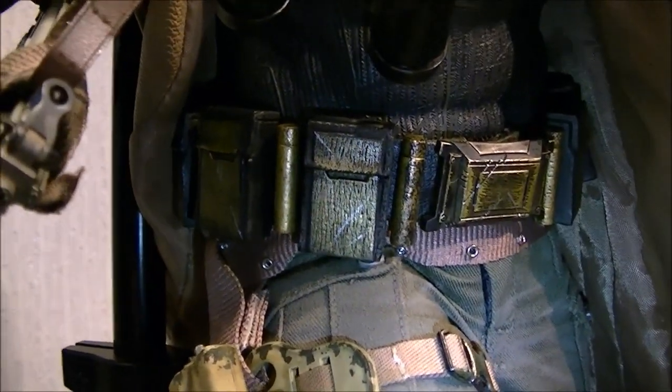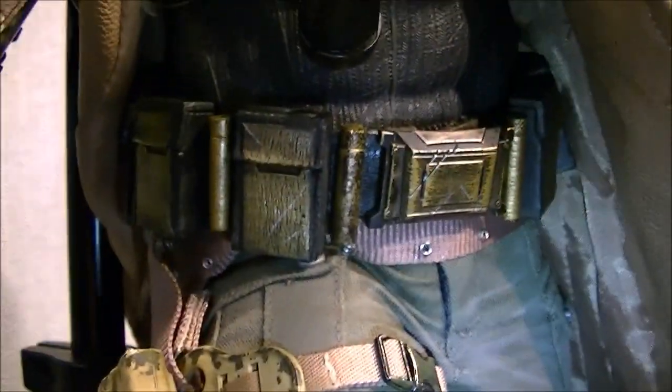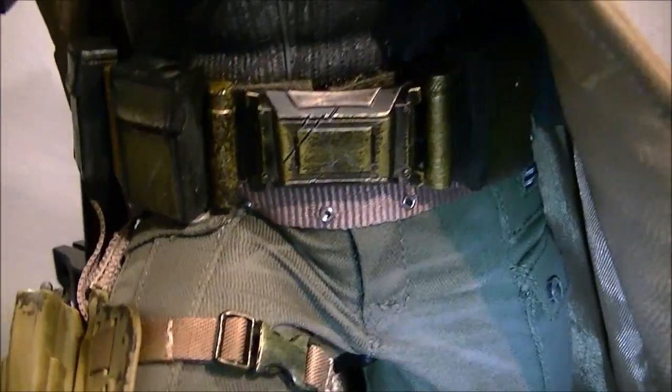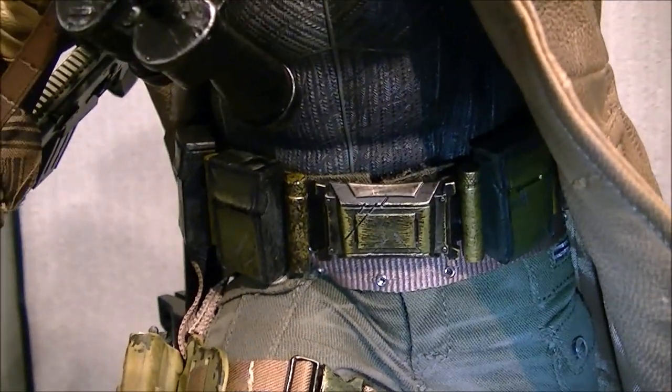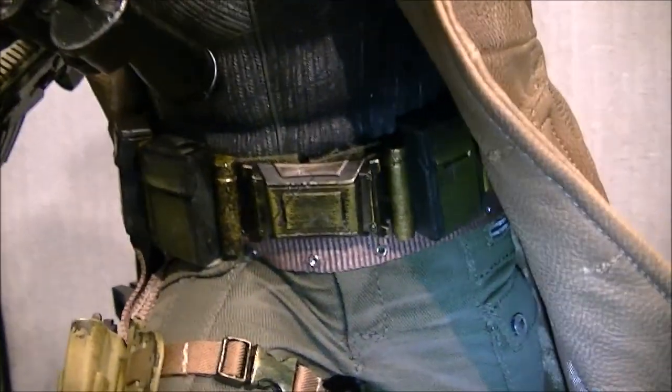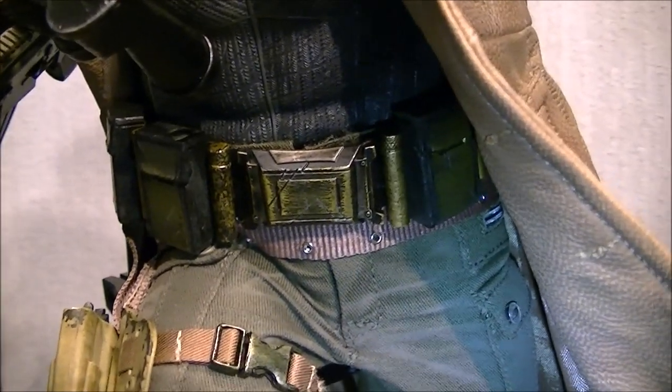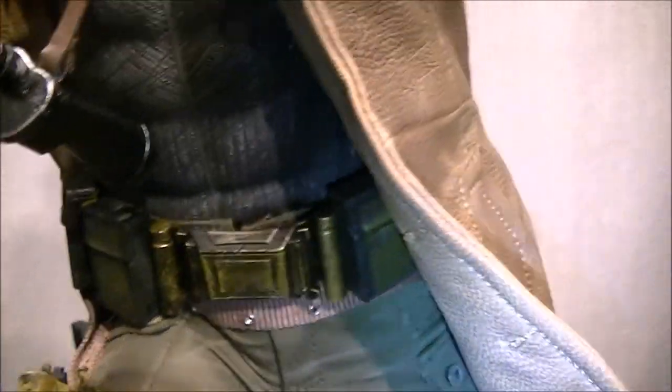It's sort of on a faux leather belt, and then the pouches are attached. It's got the sort of gold wash over the black and does look really nice. I will say as well, when it came out of the box, it actually popped open, but I've put it on and it stayed on all the way through the review. It's not popped back open, so that's a nice touch. So I do like it.